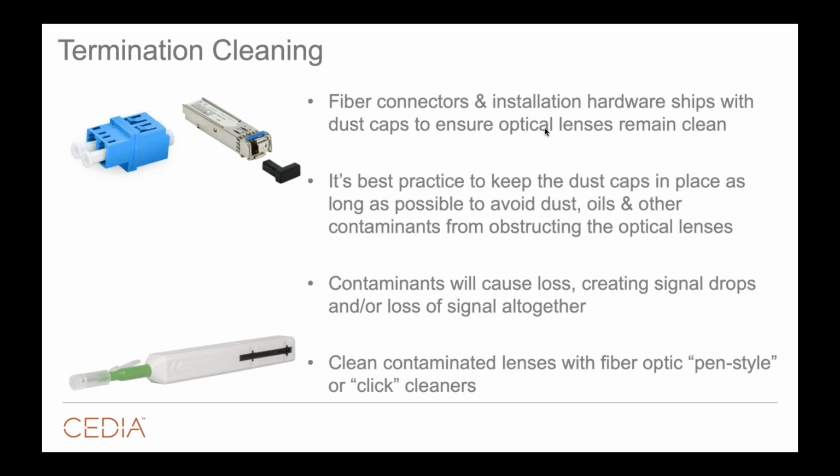And this is why one of the best friends in any fiber optic toolkit is going to be a pen style or click style cleaner. These things are very low cost. I mean, we're talking like $65. You can clean up to 1,000 different ports or connectors. It'll take your loss from catastrophic, not working anymore, 5 dB or whatever it may be, down within the specification.